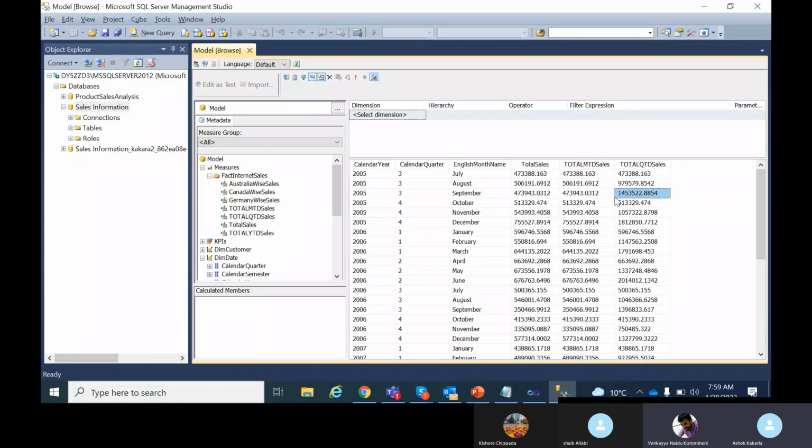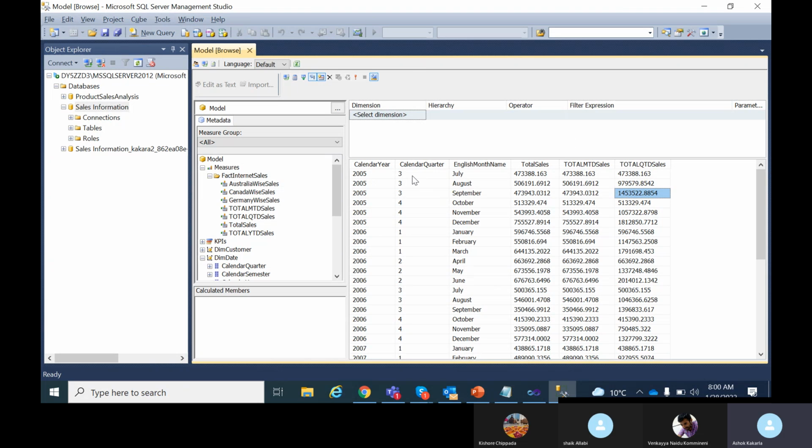This is the cumulative sum of totals. Is this clear? Cumulative sum. So earlier we have seen the total MTD, total YTD, and total QTD calculation, the cumulative sum of each month. Total QTD is nothing but quarter to date.